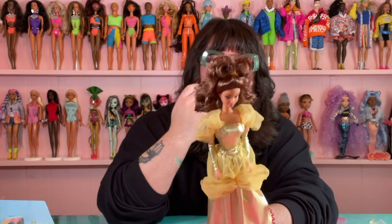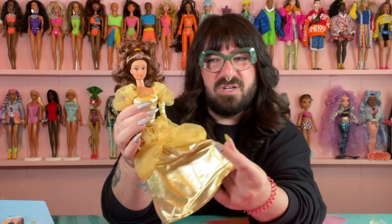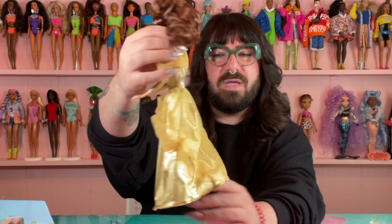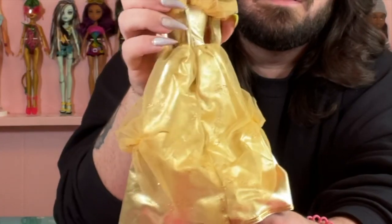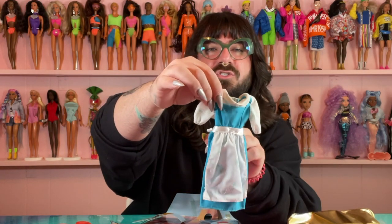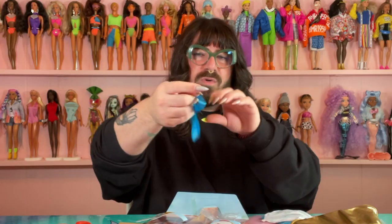Let's get into this dress. It is this metallic gold material all the way down — it's pretty thin — and she has these arm sleeves that are the same material so you can slip them on and off. She's got these golden ruffles and then a kind of rouged ruffling moment around her waist that tapers down in the back. The tulle has this sparkle detail throughout which I think is really cute. Some of these come with alternative outfits — she is one of them. We've got her little village outfit from the beginning of the movie with a detachable apron, and both the apron and the sleeves have that little twinkle detail as well. There's a little blue ribbon so we can put it in her hair.